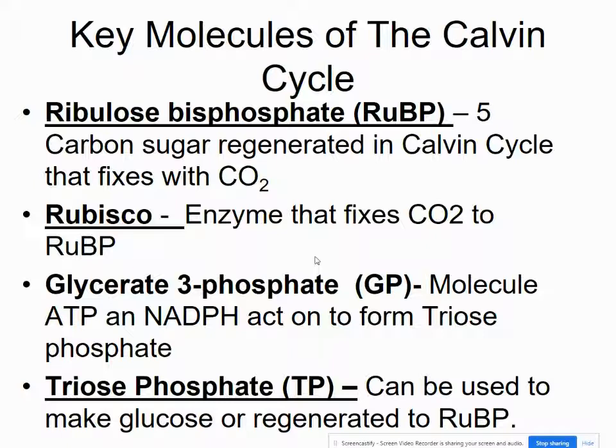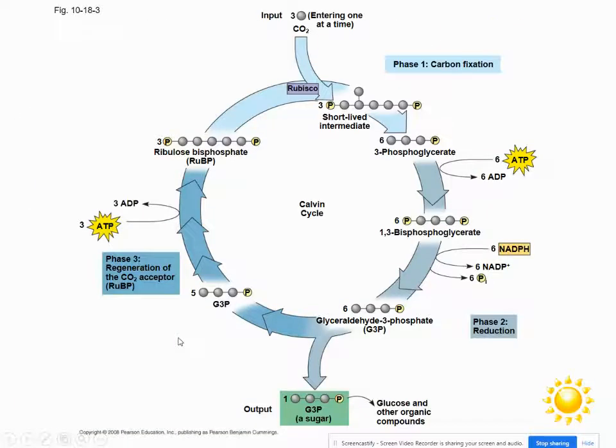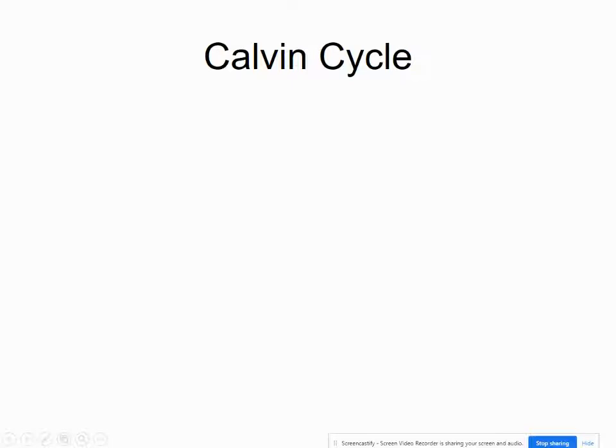ribulose biphosphate. So this might be a little confusing, these last two, until we actually go through the Calvin cycle. And that's what I'm going to do with you guys right now, go through what happens in the Calvin cycle. Remember, this is going to occur in the stroma of the chloroplast. I would rather draw this out than have you just look at it all happening at once. So even though I can't draw very well on a computer, I am getting better at this, and we're going to go ahead and draw it. So Calvin cycle, pretty awesome, happening in the stroma of the chloroplast.